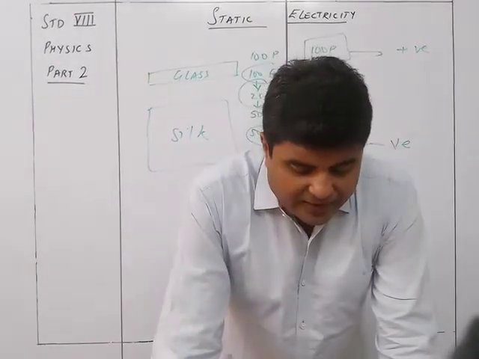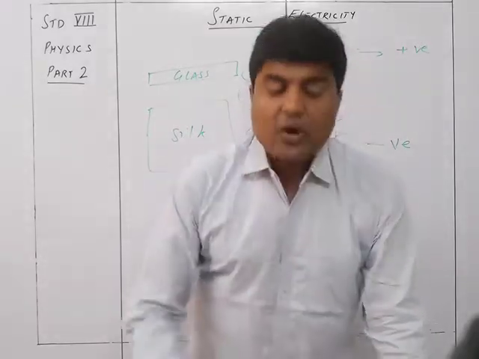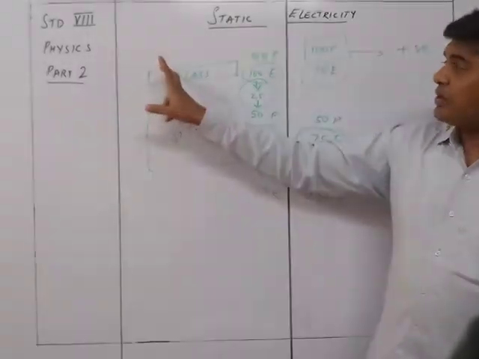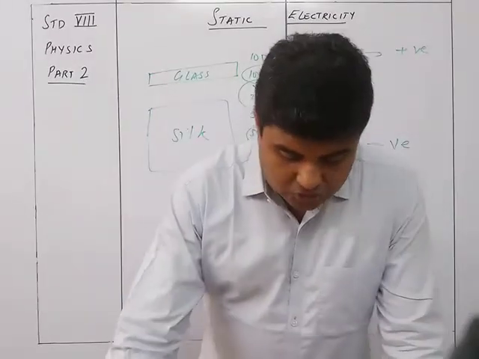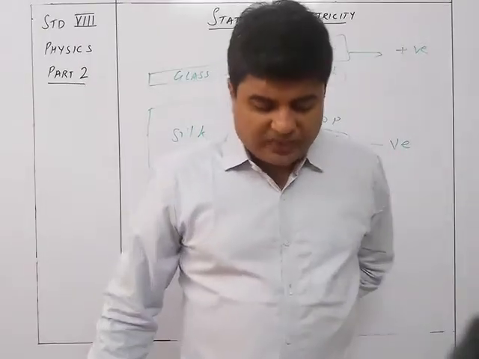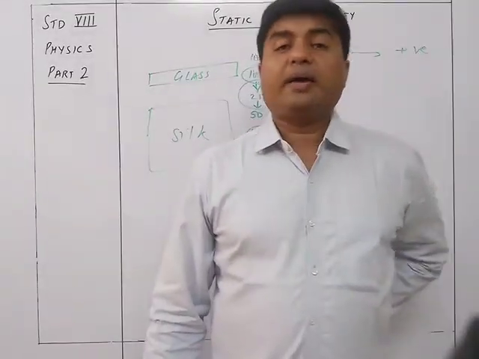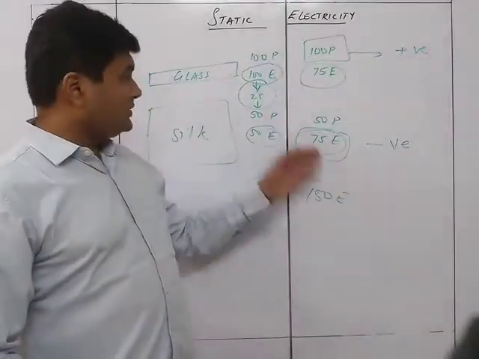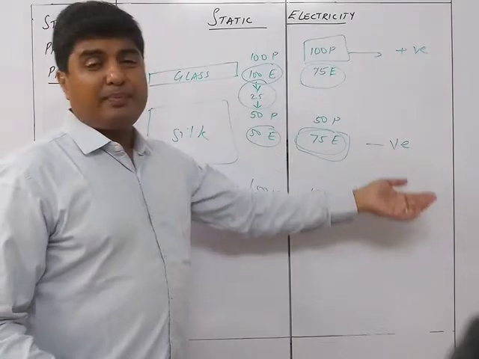The two objects when rubbed together are initially neutral or uncharged. When they are rubbed together, the free electrons are transferred from one object to another. So when these two are rubbed together, the free electrons of the glass move and enter the silk. The free electrons are transferred from one object to another. The object which gains free electrons becomes negatively charged, while the object which loses free electrons becomes positively charged. So this is how the charge is formed. The glass loses electrons and becomes positively charged. The silk gains electrons and becomes negatively charged.